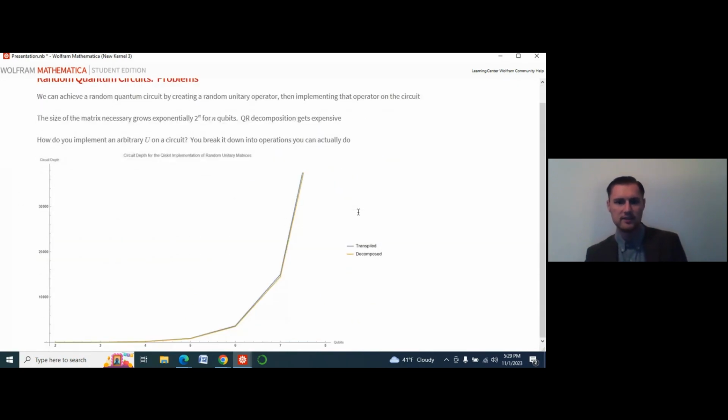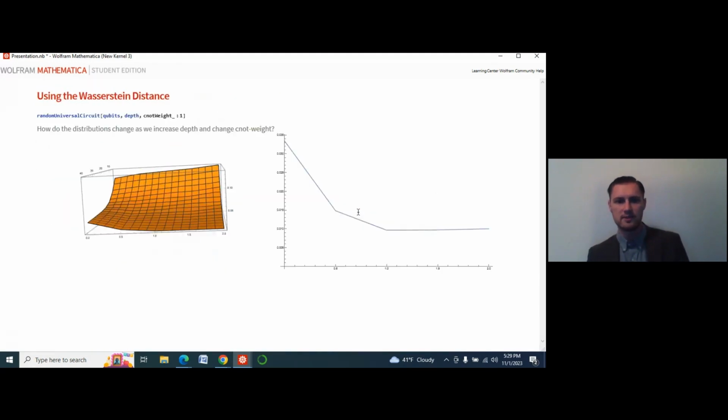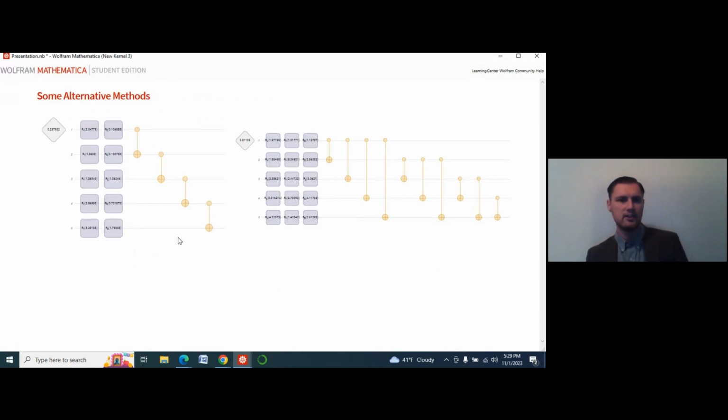We avoid doing this extremely gross breakdown that's computationally expensive and totally infeasible. And we can go more towards something like this, where we have a linear, efficient way to randomize the circuit and then get on with our business and do the rest of the algorithm. So the randomness need not hold us up. We can use this method.